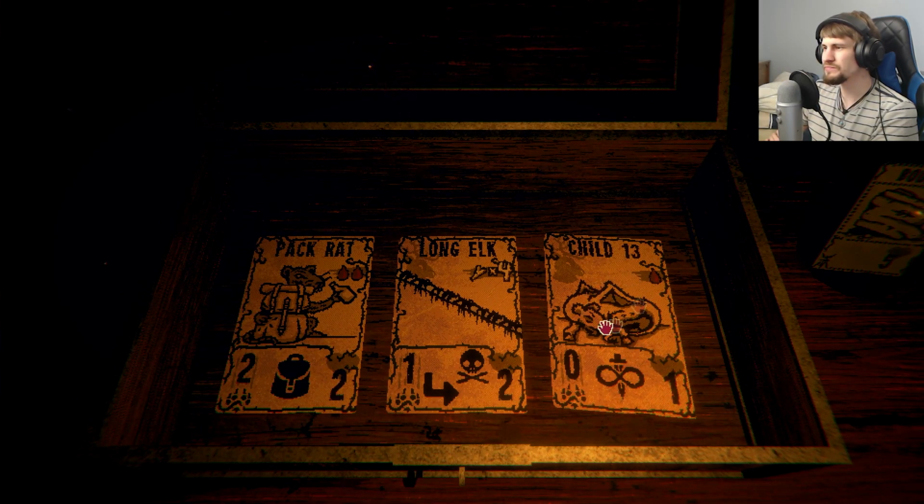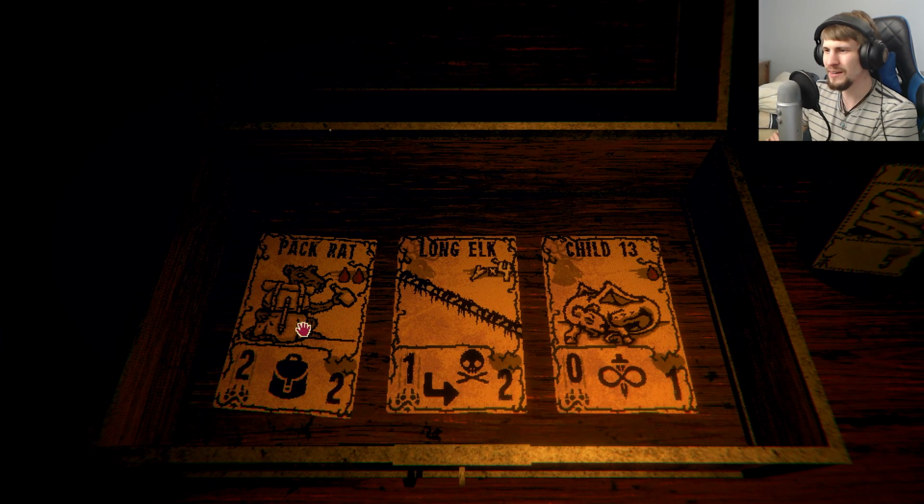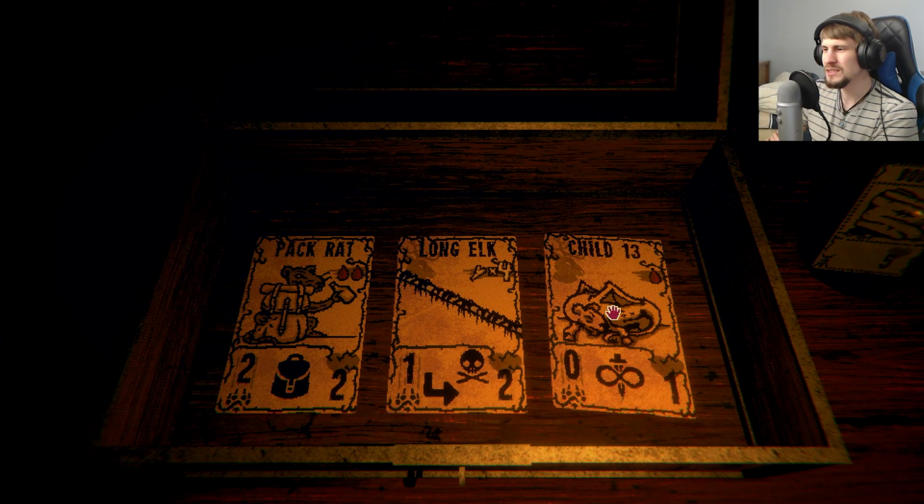Oh, that is pretty nice, though, to have these constantly sacrificed as well as only costing 1 blood. Long Elk, it moves and has poisonous, which could be handy, but also I don't know if I'll misplay with it more. Pack Rat, 2/2 for 2 blood and an item. I think I gotta go for Child 13.